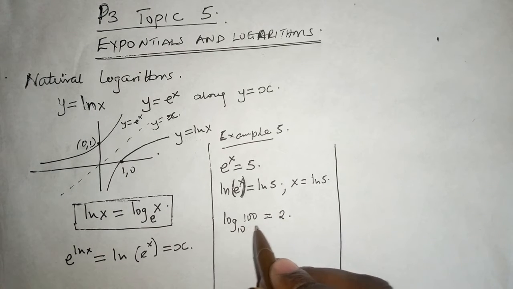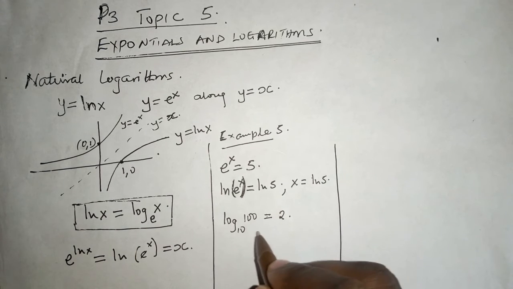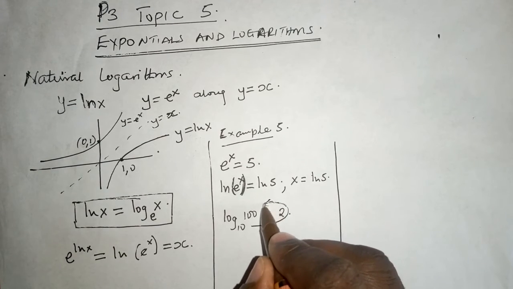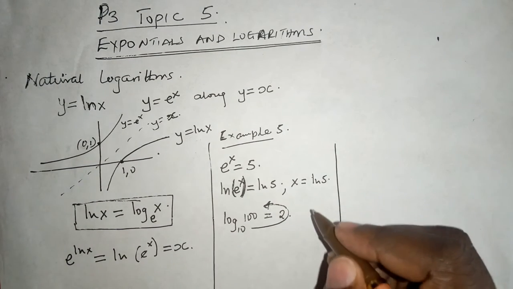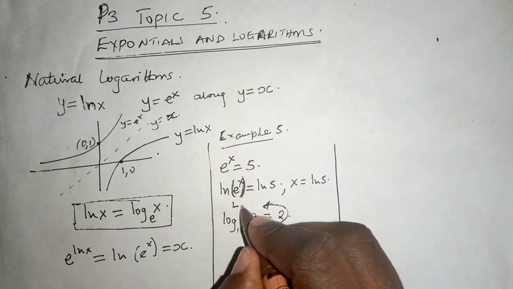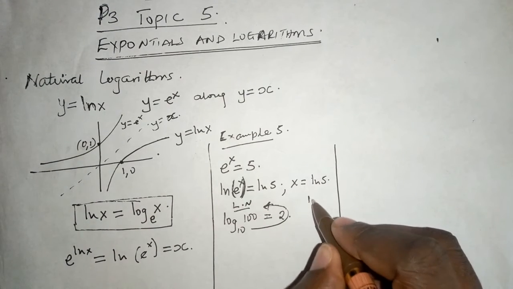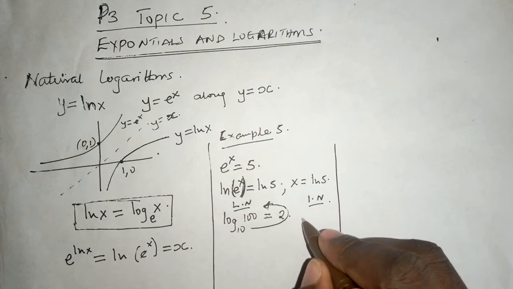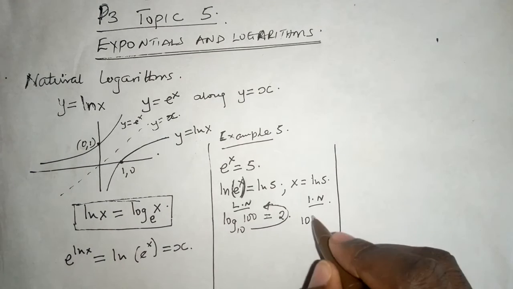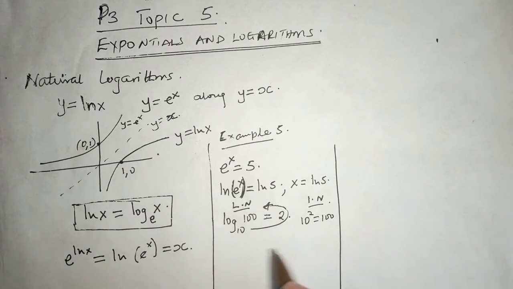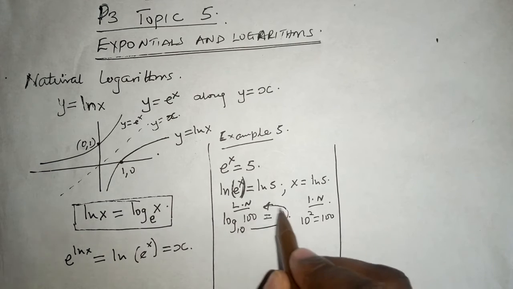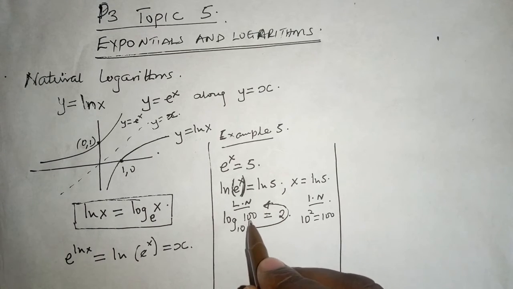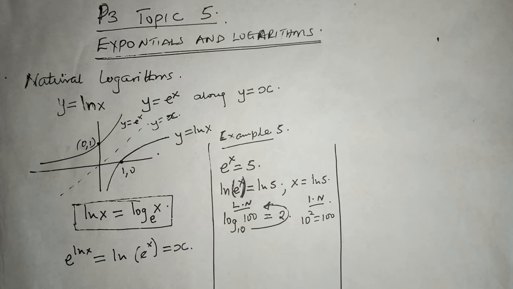This logarithmic notation, if we move anticlockwise, then it gives us the index notation. This is logarithmic notation, and let us talk about the index notation here. And the index notation is that 10 raised to power 2 is equals to 100. And this is what I'm just calling the anticlockwise movement, which is 10 raised to power 2 will give you 100.